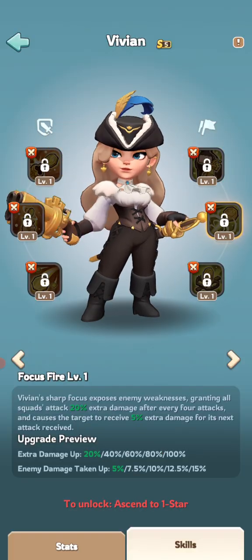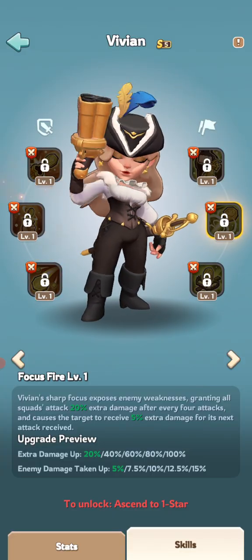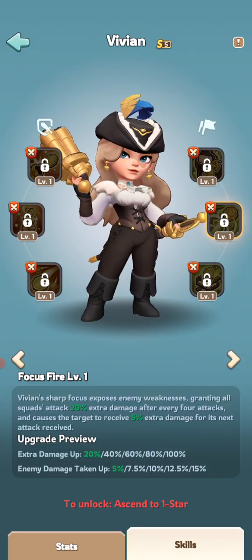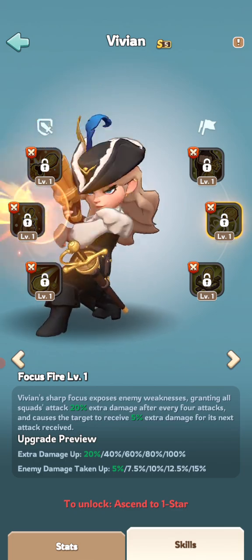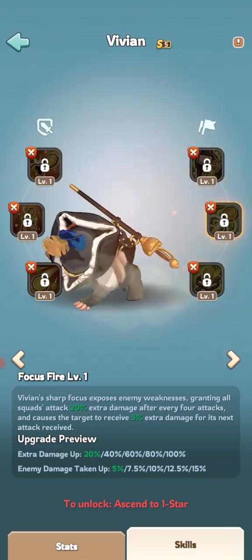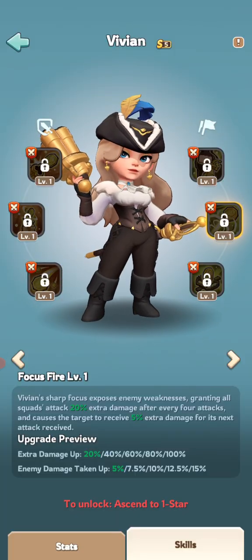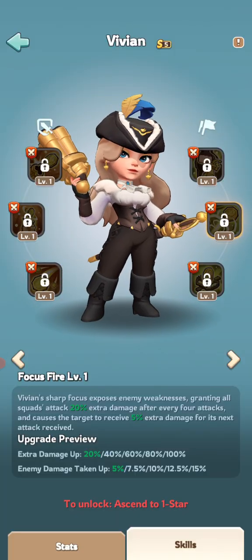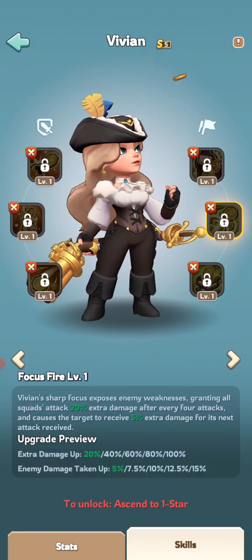And then this is where you get the little tricky parts of her ability. Some people get confused about how these things are worded. But she grants all squads up to 100% extra damage after every 4 attacks, and causes the target to receive up to 15% extra damage for its next attack received. So this is a killer for anti-infantry stuff.